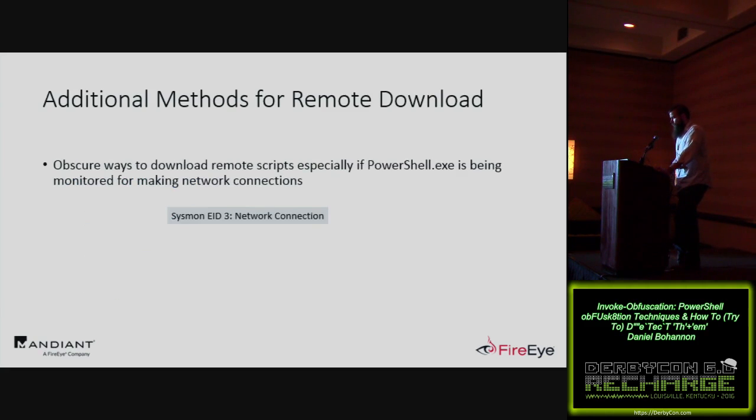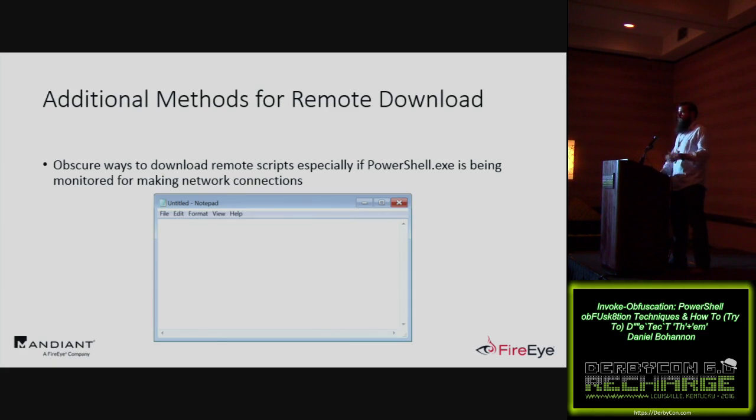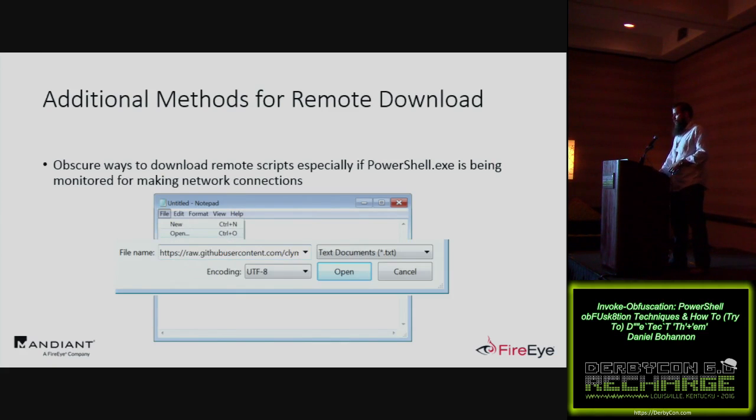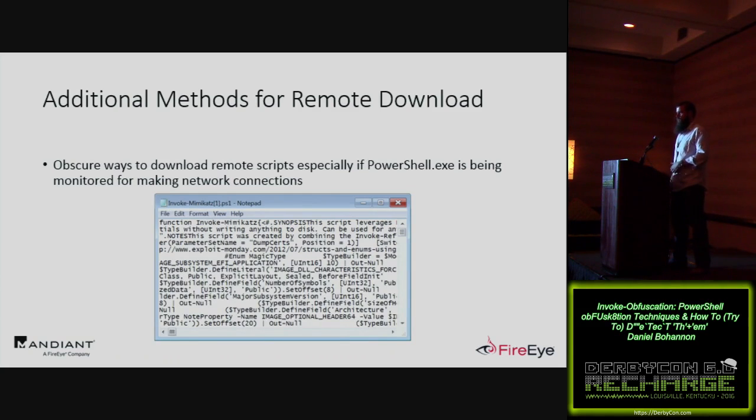So let's say that as a defender, you're monitoring anytime PowerShell makes a network connection. Well, can you have PowerShell rely on something else to go do its dirty work for it and then come back and get the contents? So what about Notepad? If we open Notepad, go to open, and instead of a file, type in a URL, what happens? Notepad retrieves our contents for us.